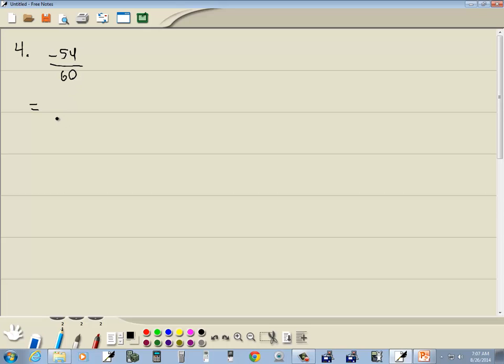Okay. First method we'll take a look at is, see how we have a negative here? Negative divided by positive is negative. So that doesn't change. The negative just carries along. If you're good at basic numeracy, if you look at the numbers, you think the largest number divides into both of those. And 54 divided by 6 gives us 9. And 60 divided by 6 gives us 10. So that would be our answer. Well, let's take a look at it another way.